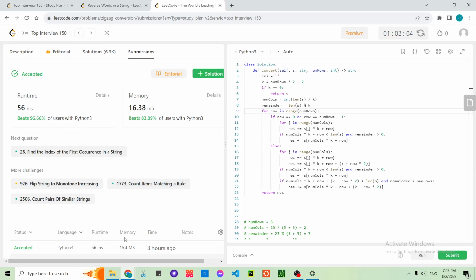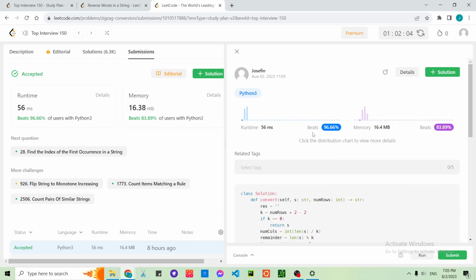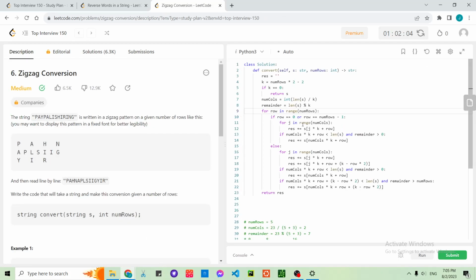That's interesting. See, that's really good time. Okay, so we're in the middle of refactoring, so this is good. So now we get cleaner code. So we are iterating row from row 0 to the last row. So for row in range, number of rows.